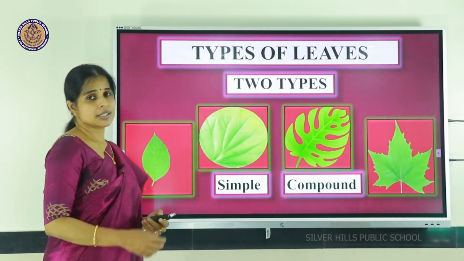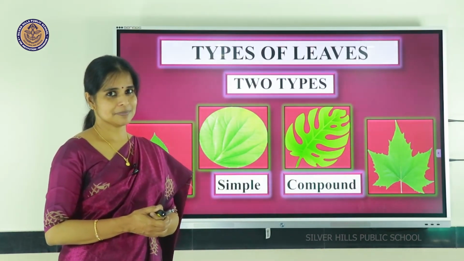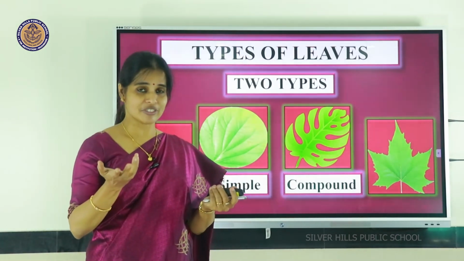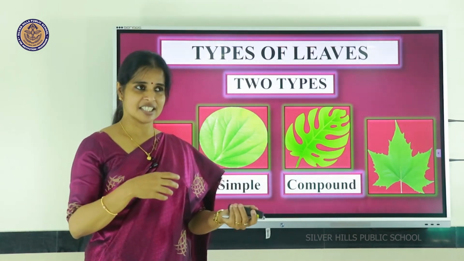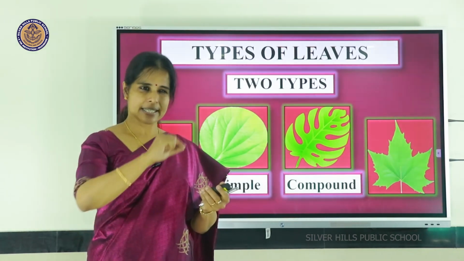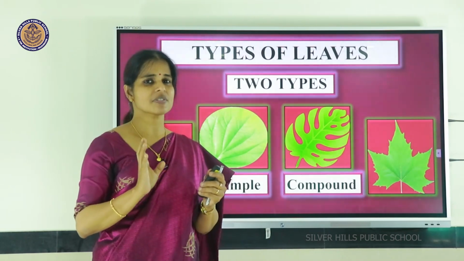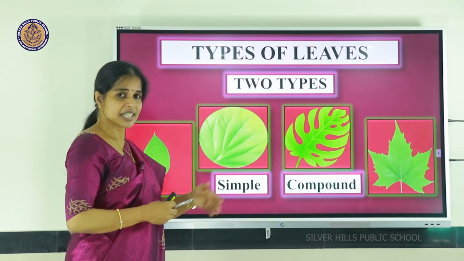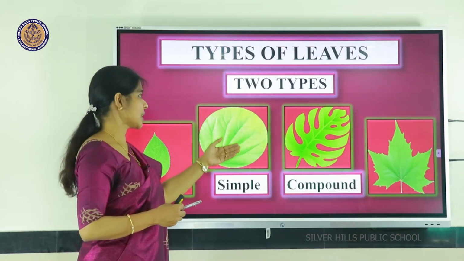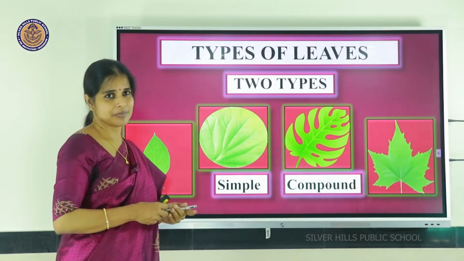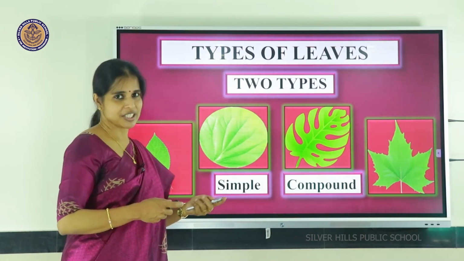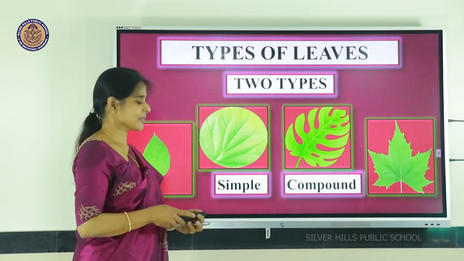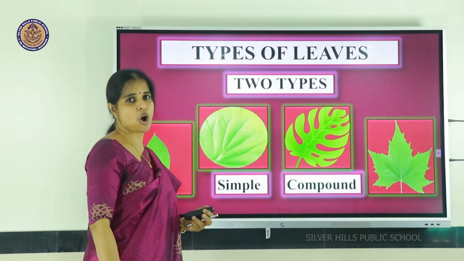Now, there are different types of leaves. Many times we have seen many types of leaves: colored leaves, colorless leaves, different serrated margins. We must have seen different types of leaves, but we never have gone deep into what the different types of leaves are. At least some of the types of leaves let me explain here. Mainly there are two types of leaves: one is simple and the other is compound.